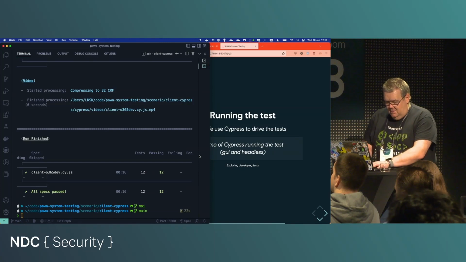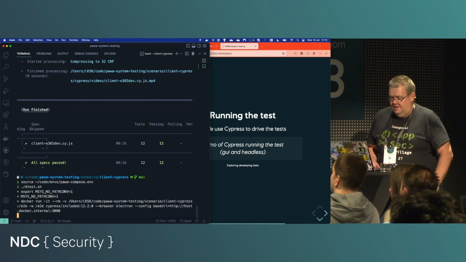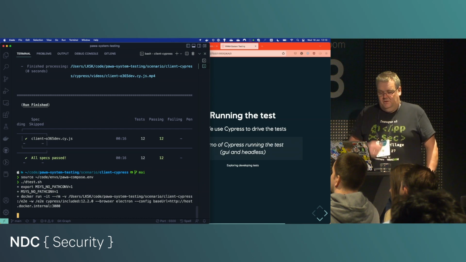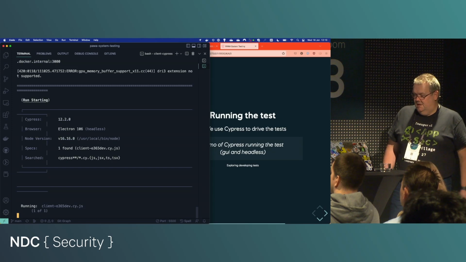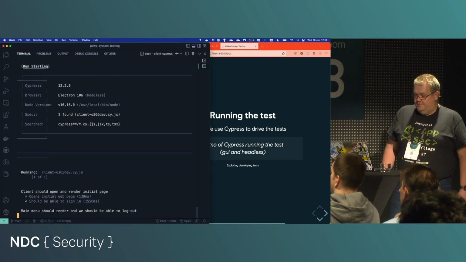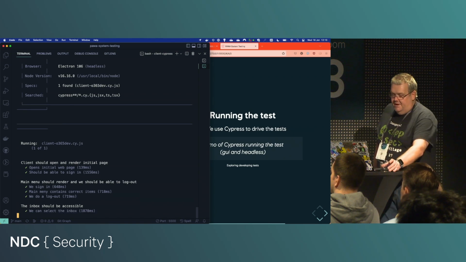So I will source in some configuration again, and then I will run the test inside Docker. So now I'm running the Cypress test inside the Docker container. And the output looks pretty familiar, I guess.